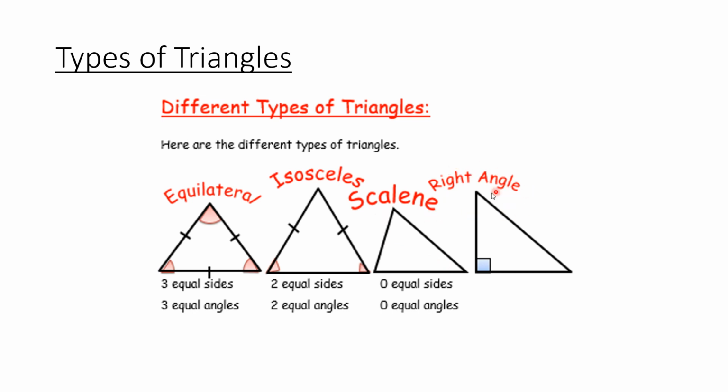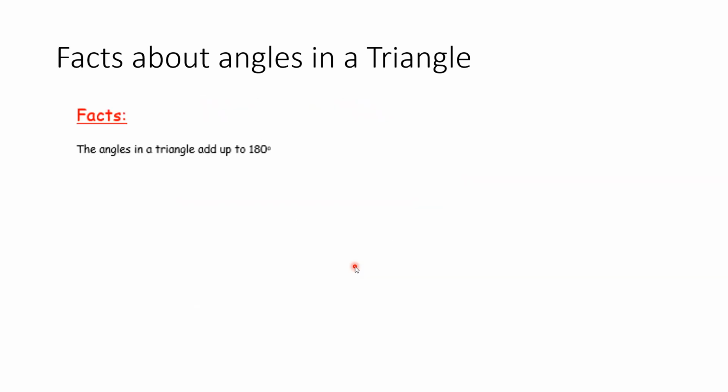And then finally, a right angle. A right angle is quite obvious. Any triangle that has a 90-degree angle is called a right angle, no matter the length of the sides, whether they're equal or not. Any triangle that has a 90-degree angle in it is called a right angle triangle. And obviously it has a 90-degree angle, as I just said. So these are the 4 types of triangles that are always going to be coming up. Mostly the scalene when we're calculating angles, but also the isosceles because of those pairs that are equal, that pair of angles.